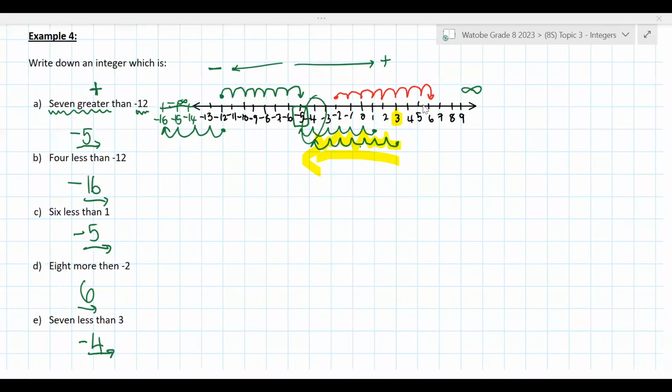Zamo, question? So, ma'am, for number C, yeah. Yes, C. So it says 6 less than 1, and I said 6 minus 1, or is it the other way around? 1 minus 6. 1 minus 6, because it's saying I've got 1 and I want 6 less than that. Okay, thank you. Okay, good.